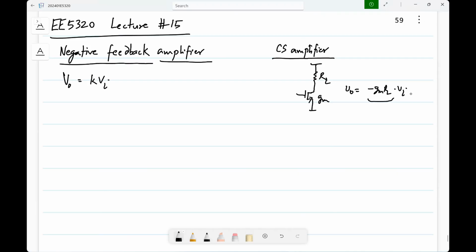So the key element of negative feedback, you can make amplifiers in many ways. Okay, so one is this common source amplifier. It has some property, you apply some input, it gives you an output. Okay, now the thing with negative feedback is you have a loop to control the output. What does the loop do? So basically you compare the actual output with the desired output, and depending on the difference, you drive the output in the correct direction. That is, if the actual output is less than the desired output, you go on increasing the output. The actual output is more than the desired output, you go on decreasing the output. Okay, so that's what negative feedback is.